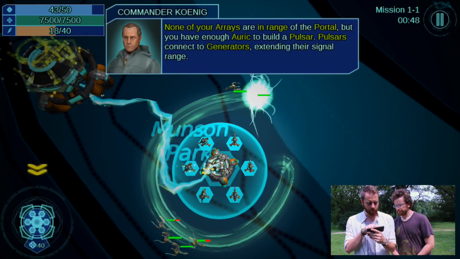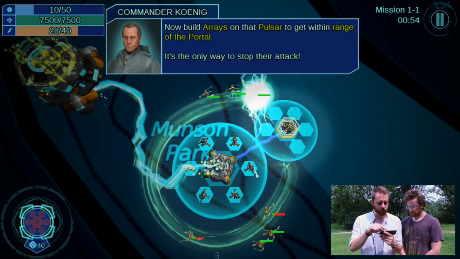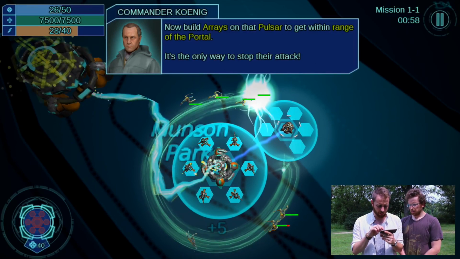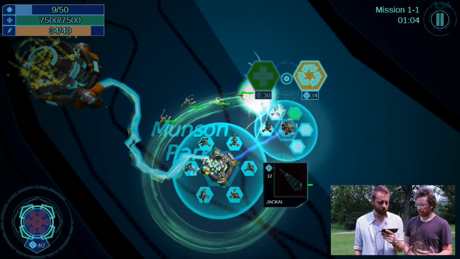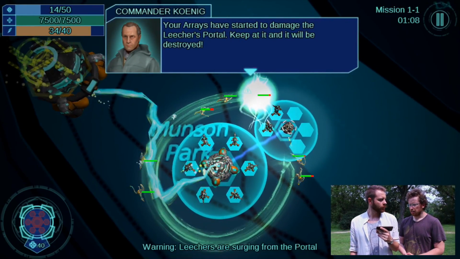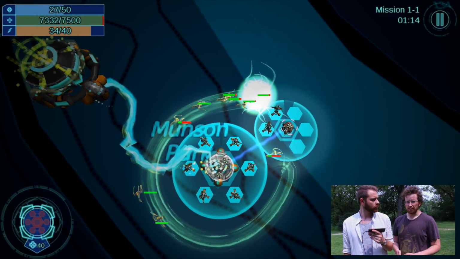All right, so here we are. I'm now able to build a pulsar to extend the range of my generator, and that opens up a bunch of hexagonal spots that I can build more units on. Yeah, build more units in order to attack this portal here. Now, prior to this, he couldn't attack the enemy base. A lot of tower defense games have wave after wave, and you have to defend your base. And once the waves are done, the mission's done. We want to do something a little bit different with Clandestine Anomaly. We didn't want this to just be an AR game that has cool AR and everything else is normal.